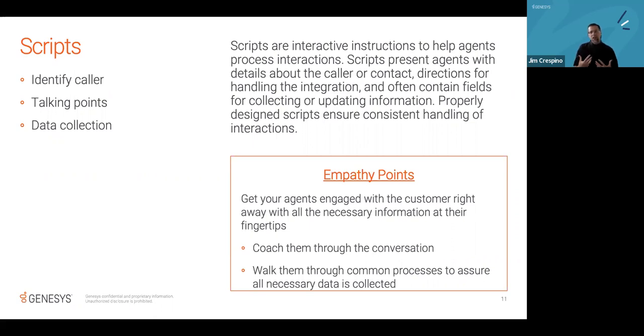Because if I'm scheduling an appointment and the script isn't walking the agent through how to do things, maybe they forgot to mark down why I wanted an appointment. Maybe they put in the date and the time, but they forgot to collect the reason. And my appointment didn't really get scheduled when I hung up. I don't want to have to call back in, right? That's going to be a frustration point. From an empathy point of view, you want to get everything necessary to get that conversation ended in one turn, to not provide frustration to the customer. So collect all the information for all the processes that your agent might have to deal with right from within the agent script.